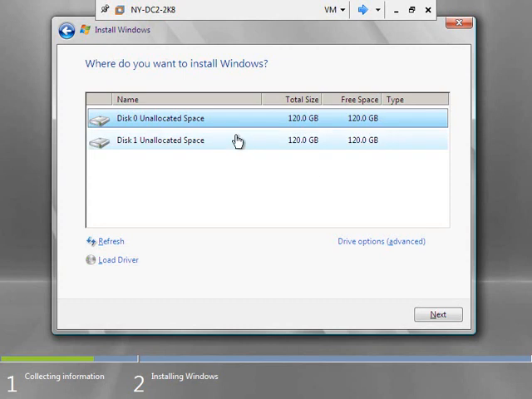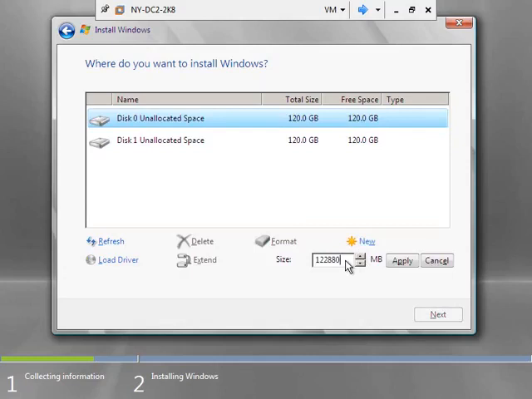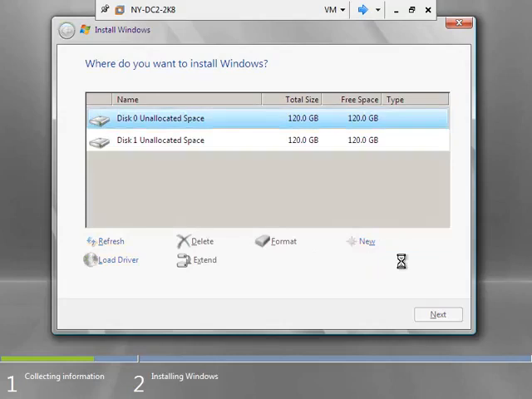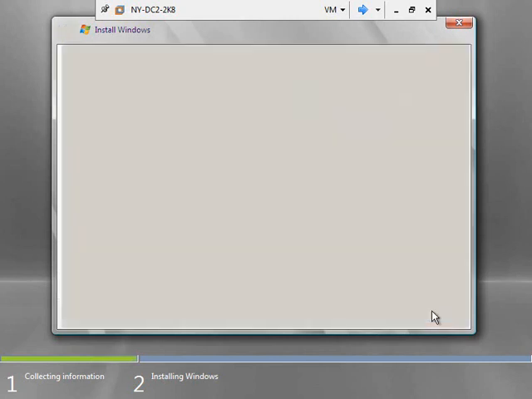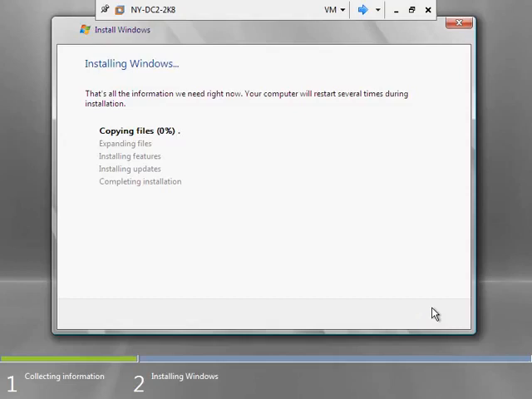Let's do a quick partitioning here real quick. We'll do drive options and new. And we're going to put in our numbers here. Hitting numlock so it'll actually take, and we'll see, it was 81,920, wasn't it? That should create for us an 80 gig partition for the operating system to live on, and then a 40 gig partition for data. Yep, there we go. All right, I'm going to tell this guy next, and away it goes again. So once again, I'm going to pause the recording, and then I'll be right back as soon as we're ready for the next step.